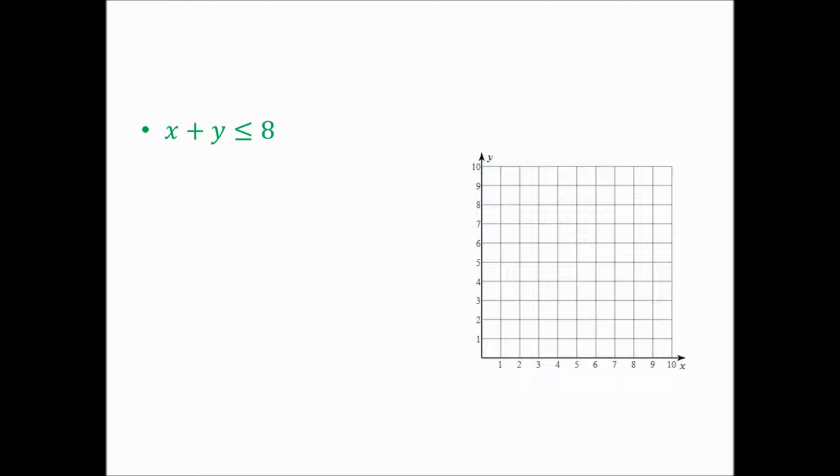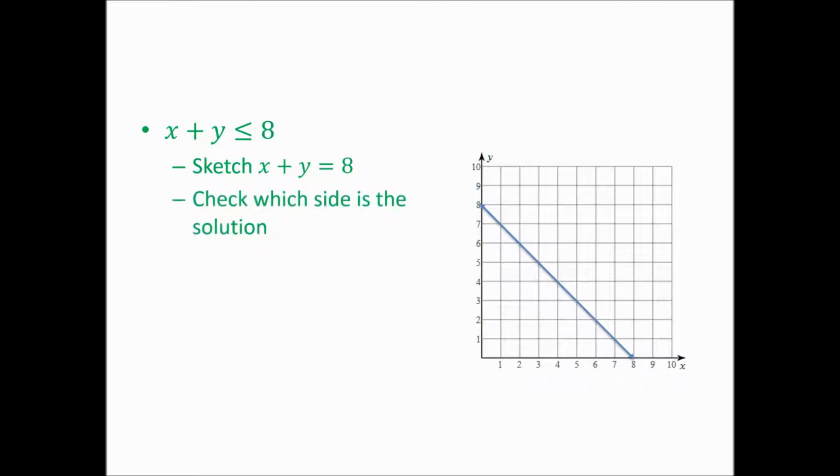If you're stuck on graphing inequalities, look back at the examples from lesson 1 of this chapter. We sketch the line x + y = 8, noting that it's a solid line because I've got less than or equal to. Then I check which side of the line is the solution region. Plug in a point, I like (0, 0), and we find that it's this side of the line. That's our solution region for this inequality. We're going to do the same for the others, so give a try doing that one yourself and see how you go.